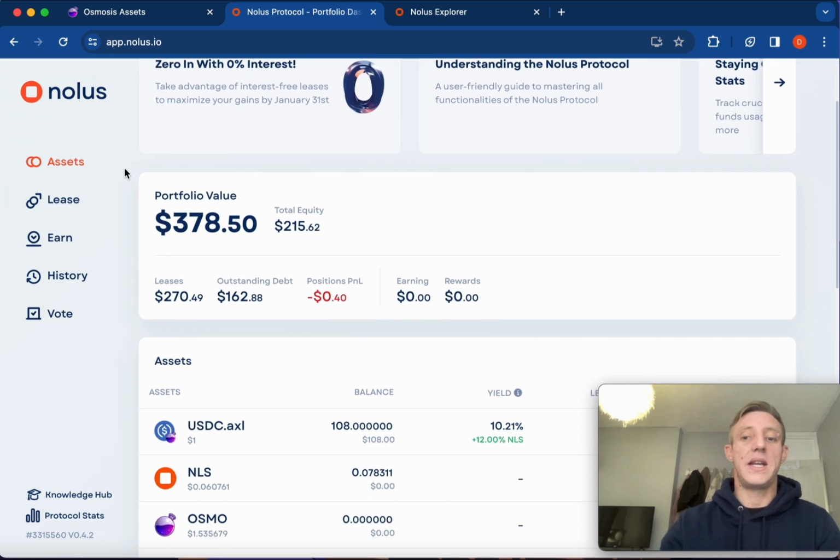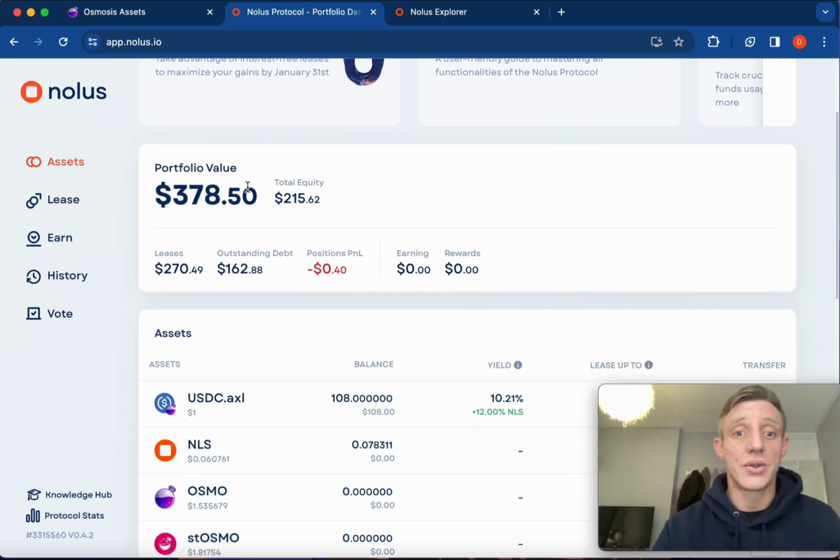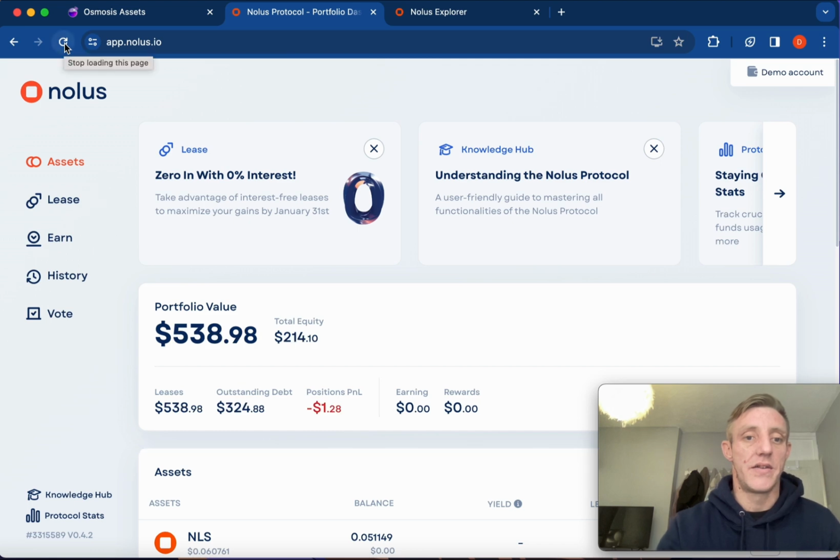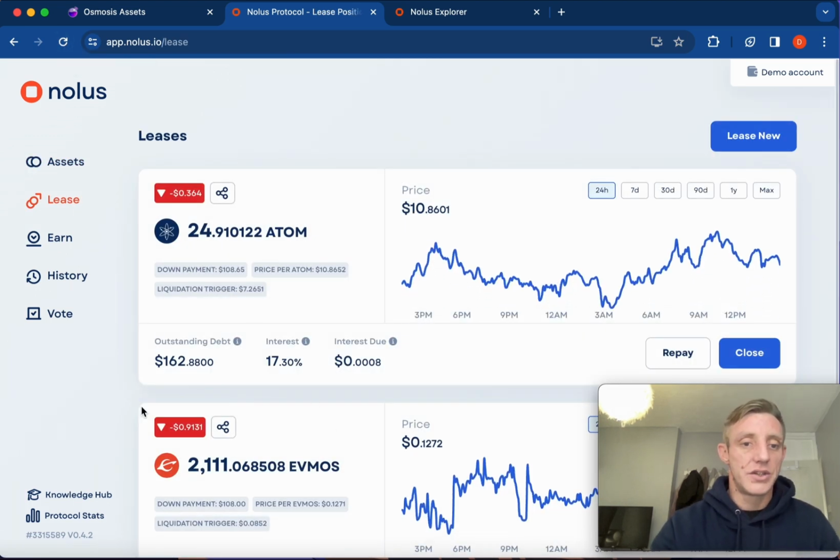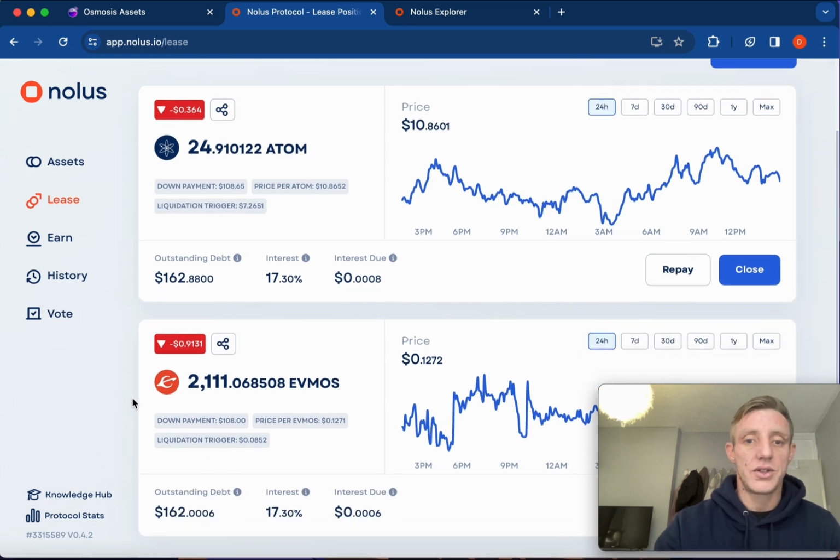Now when we come back to the assets page, you can see that my portfolio is worth $378, and that is just from the Atom lease, I'm pretty sure, and the $108 USD. So I'm seeing if we can refresh it, and right, yeah, now you can see I've opened the lease and it's also given me the Evmos.